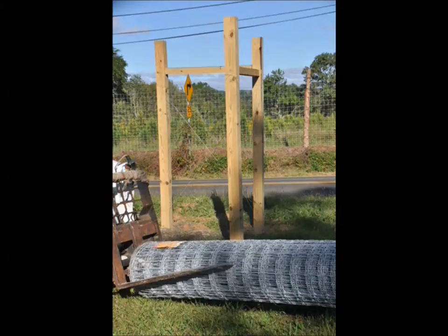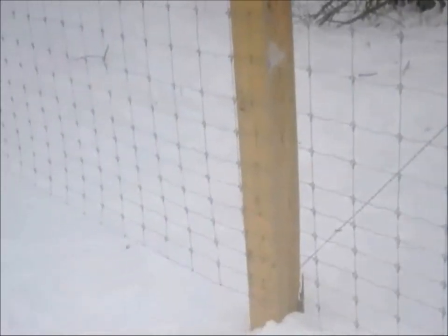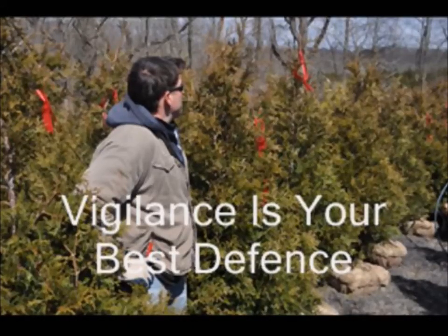In the snow, it's a great time to go scout to see where the deer are at. You can see their tracks so you know where they're going. They've gone through areas where the fence is open, such as where the gates are, or they go in areas where they can wiggle underneath the fence. Where they can wiggle underneath is usually areas where there's a depression and the fence is up a little bit high. After identifying these areas, we can fix them by putting rocks or sticks there. We just have to continuously look and monitor and see what the deer are doing and be vigilant.